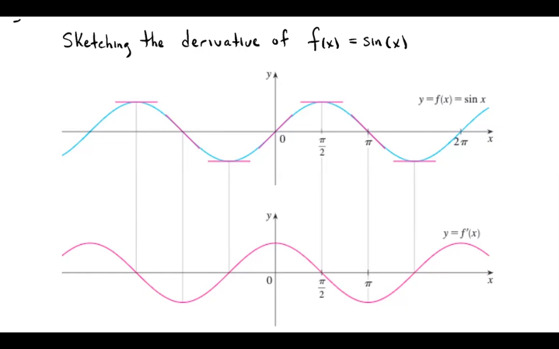And there are some cool things we can notice about this. Sine is a periodic function. Every 2 pi units, the sine function basically repeats that part of its graph. Well, the derivative of a periodic function is going to be periodic, because if the y values and how they're related are changing in the same way every time you go through the period, so will the slopes. So we already know the derivative of the sine function is some periodic function. It's got the same period, 2 pi. Its maximums are at 0 and 2 pi. The minimum is at pi. It's all very consistent with another one of the trigonometric functions.